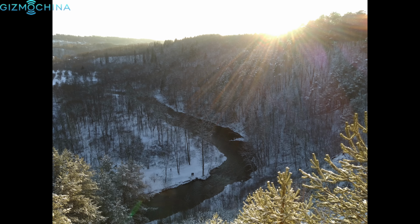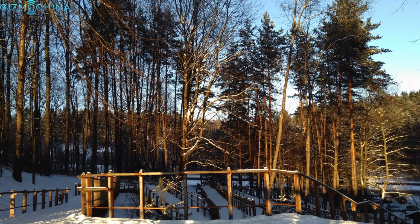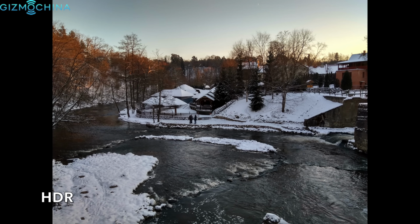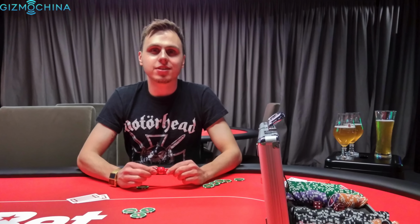When it comes to the image quality, it is good yet not great. The Redmi 4 can take some good-looking daylight photos with a decent amount of detail, nice color reproduction and sharpness. The dynamic range adjustment is not always perfect, but the HDR mode does a pretty good job bringing the detail back to the shadows. The image quality is not as good in lower lit situations.